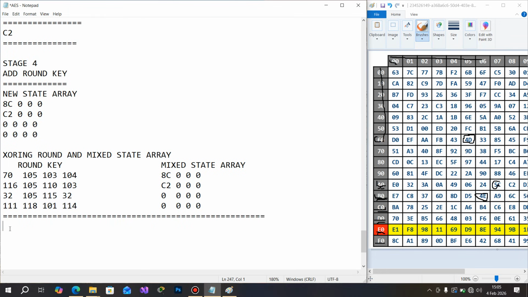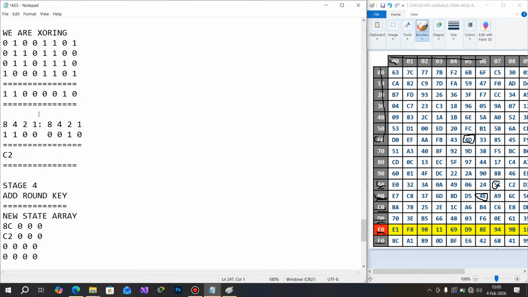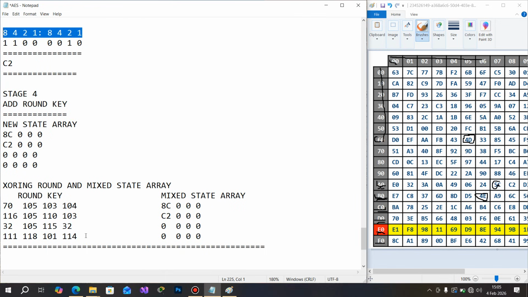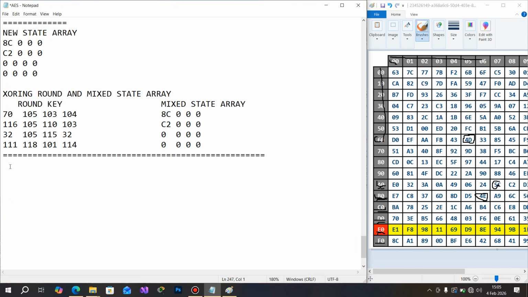So to add this up, we'll get this data and convert it into binary. Okay, where is that table? Since these are still hexadecimal values, we're still using the same one. So remember here we're converting 70.